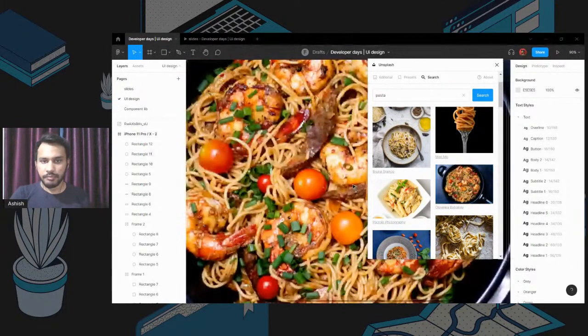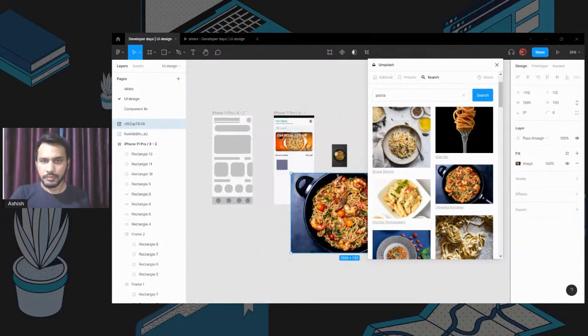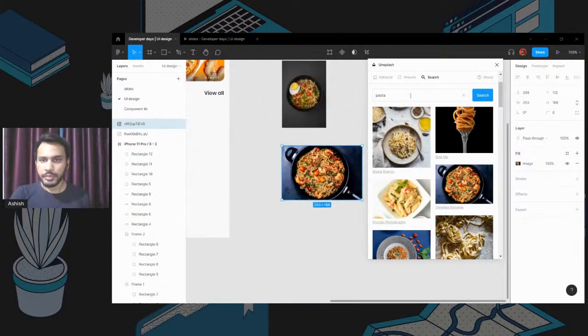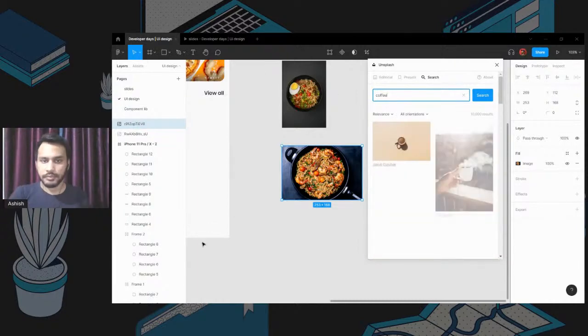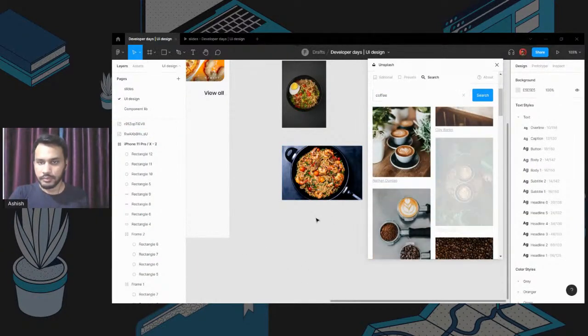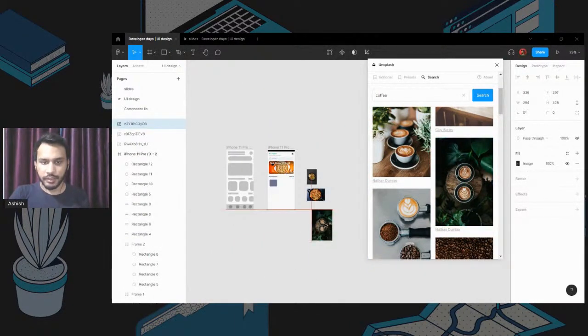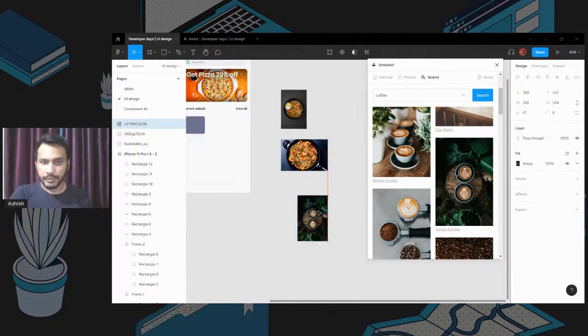Images go. Need some more images. Let's say coffee. So three images, I think, good to go.